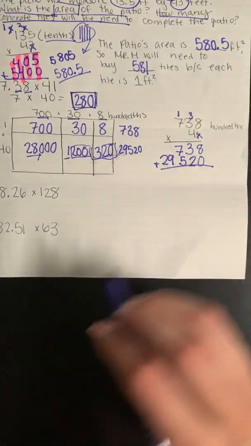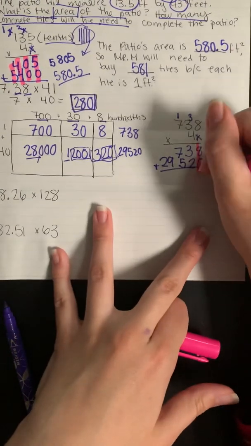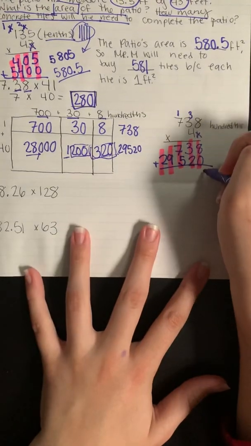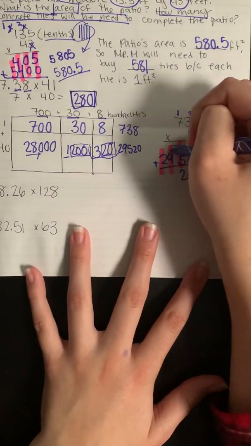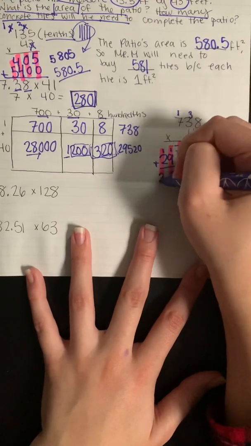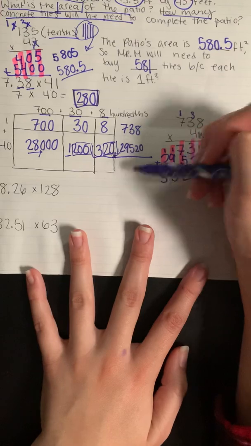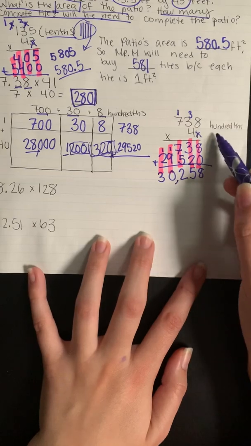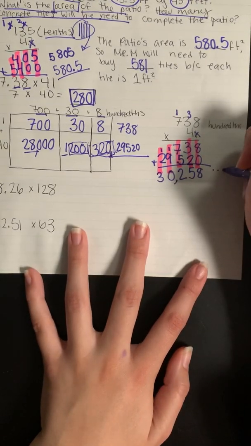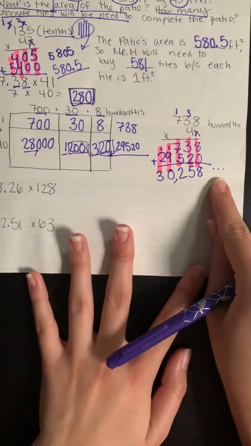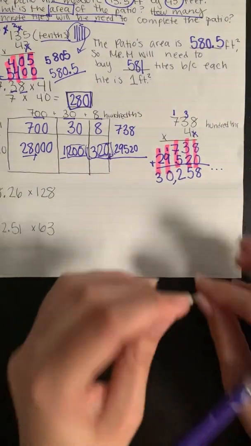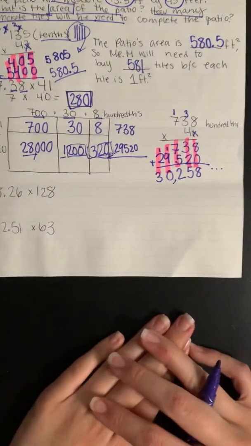And now we're adding. My numbers are a little wonky here, so I'm going to use my strategy for keeping them organized. And we're adding. We would add here. On our area model, we get 30,258 hundredths. That means those little tiny square pieces, we have 30,258 of those. So if we wanted to get that back into our whole numbers, we wanted to trade out all those little hundredths pieces for some whole number blocks.